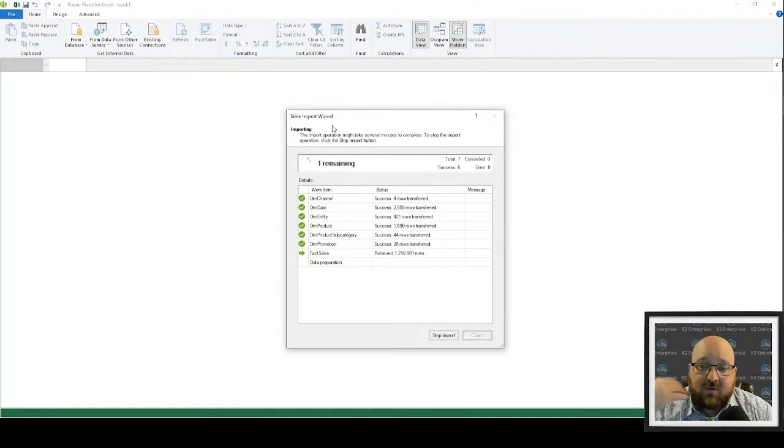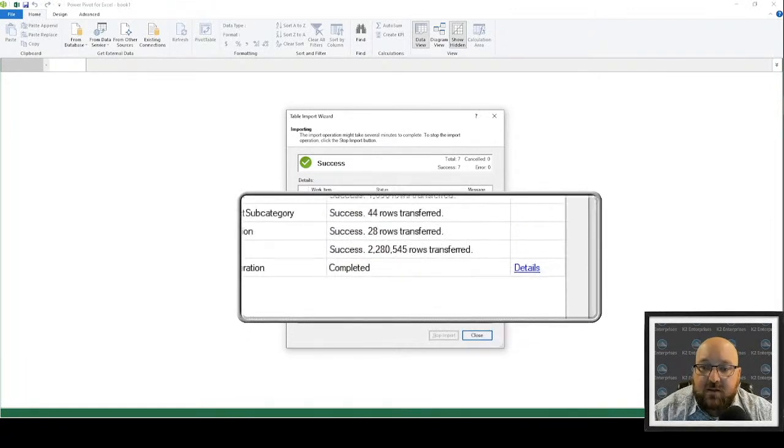As you can see here, we've just imported 1.7 million rows, 1.9 million rows, 2.2 million records directly into our data set. In the span of about 10 seconds here, we've imported a gigantic database. And I'll point out that 2.2 million rows is way bigger than what Excel can natively handle.